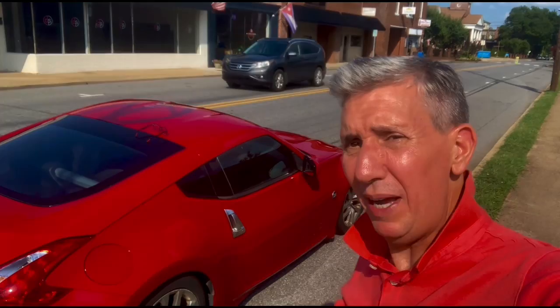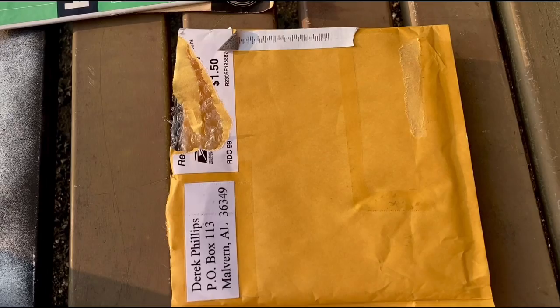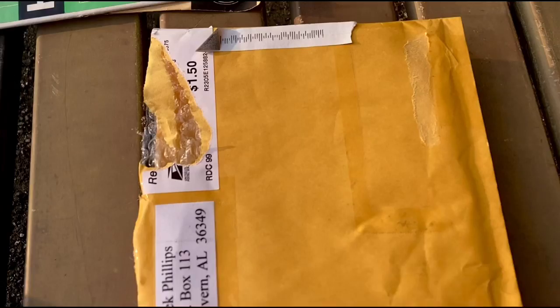All right, I got this camera flipped around and I'm gonna do this unpackaging, unboxing and show you this rare Elvis photo that I got a couple days ago, all right? I kind of cheated a little bit and I pre-opened it so I could, you know, film it with the camera with one hand and actually open it with the other. But before I show it to you, and it's right here, okay?